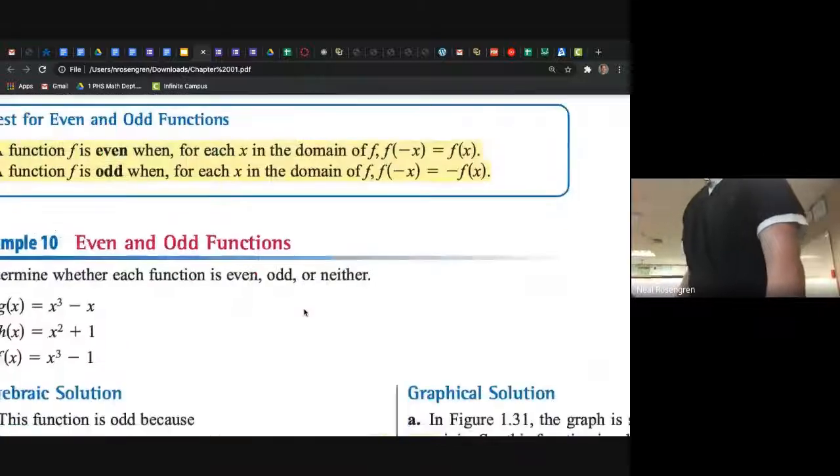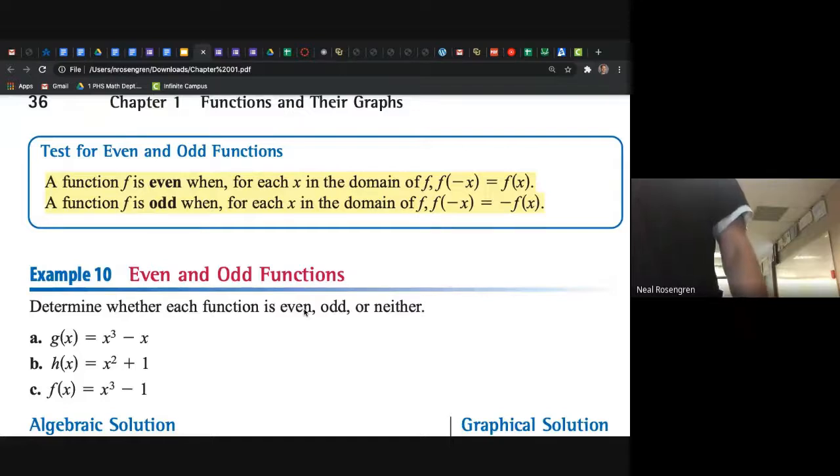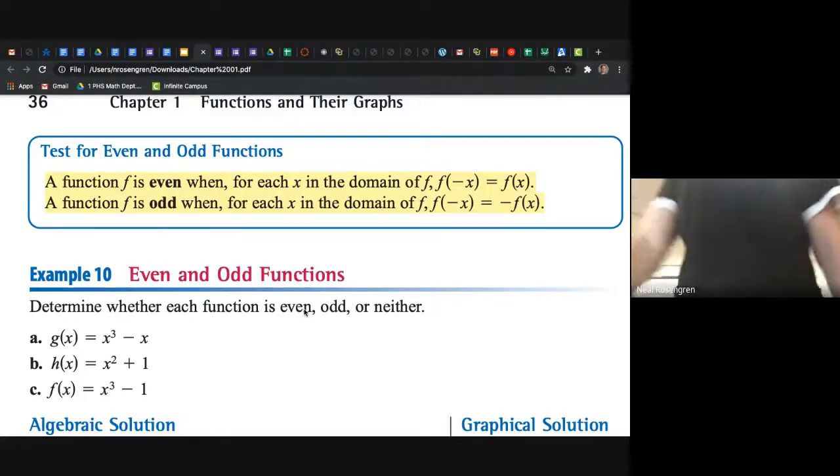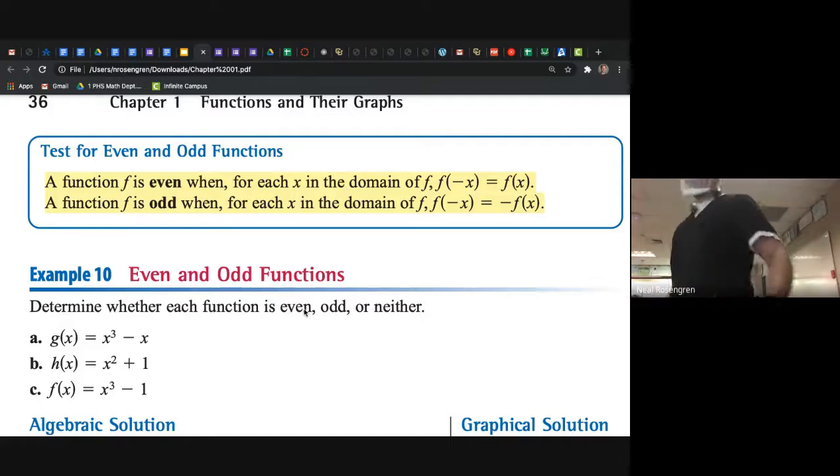We need to be able to test for these, okay? What's in that yellow box? If you think you need to write it down, okay? How to test if a function is even, how to test if it's odd, or how to test if it's neither. They're all the same test, but they have different results. Let's look at me, so I make sure y'all can see. Give me a shout if you can't. The test is always the same. Okay, testing for symmetry.